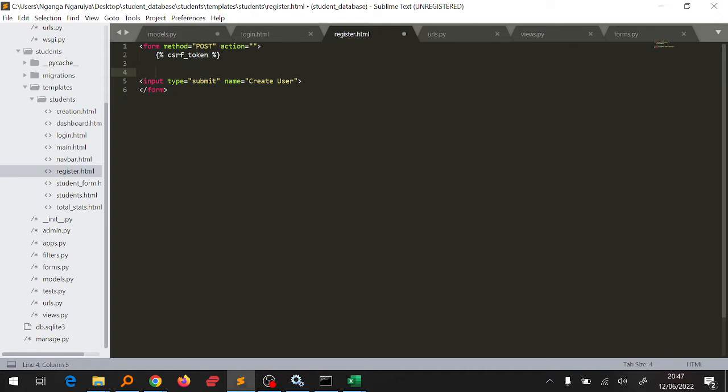We'll have a for loop. Remember the tags for the loops, we have percentages. So for field in form. Okay, for field in form, then we'll end this for loop first.